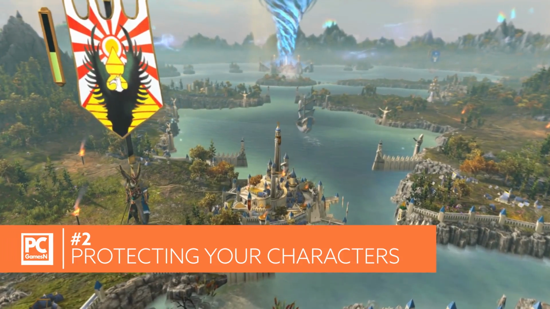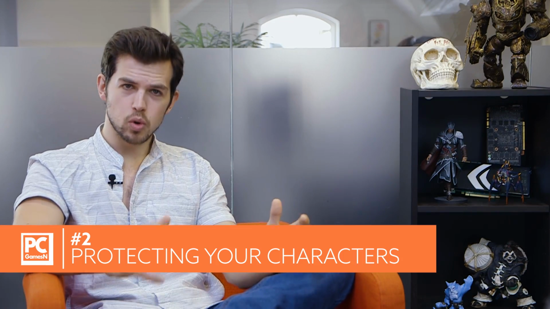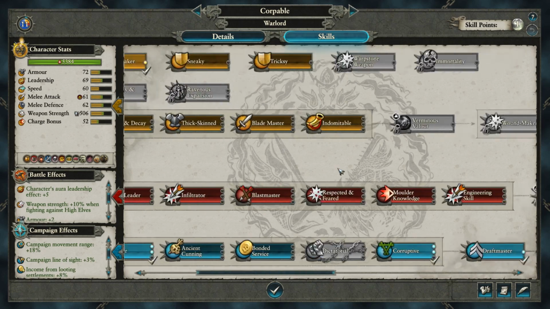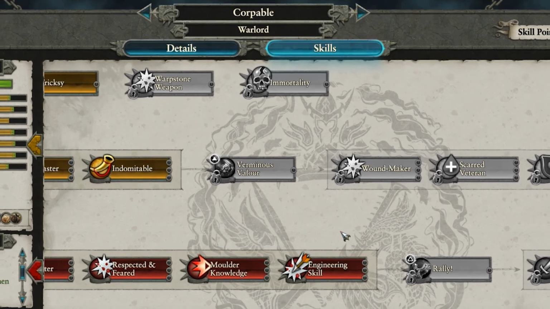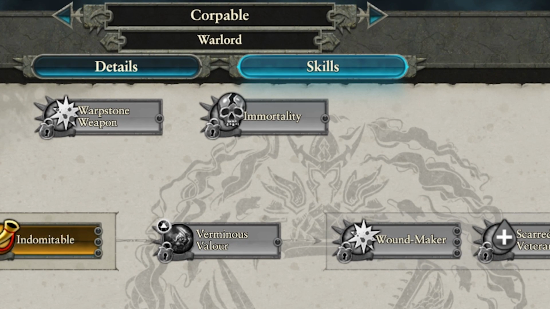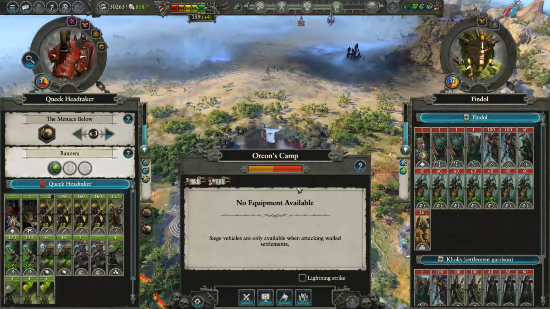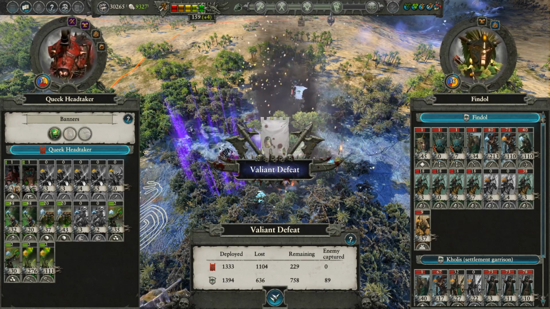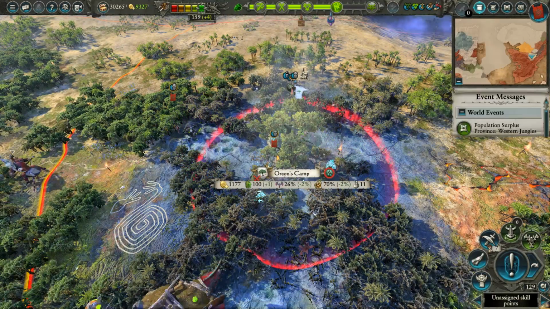Number 2, protecting your characters. So lords and heroes can now attain level 40, but I'm pretty sure they get killed rather than wounded a lot more often. Here's how to deal with that. This might be because there's a new immortality skill at the top of the character sheet, and Creative Assembly have decided that they're allowed to make the world a little more fatal to balance that out. Either way, immortality will mean that your lords will always be wounded rather than killed, so it's good to unlock as soon as it becomes available.